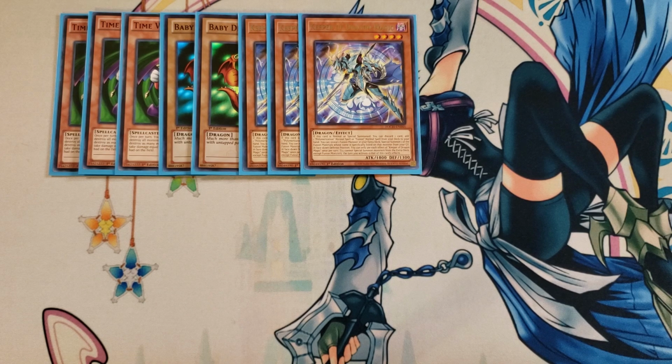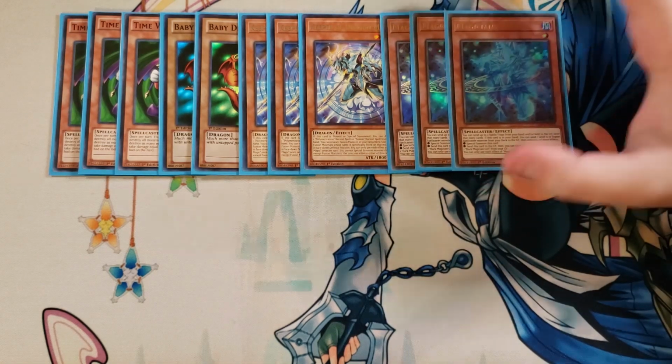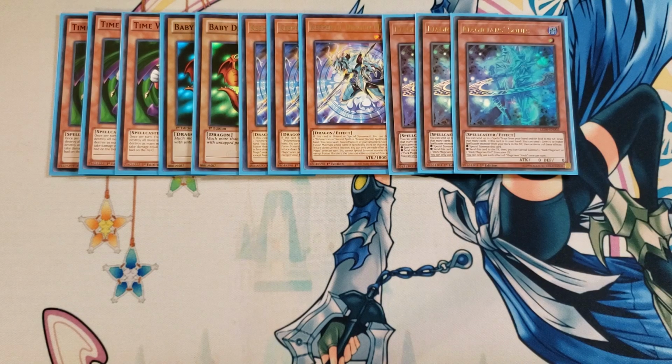We then play 3 copies of Magician's Souls. Magician's Souls is very helpful in this deck because it has the ability that you can send 2 spells or traps from your hand or face-up from the field to the graveyard to draw that many cards that you sent to the graveyard, but it also works really well with Dark Magician, because it has the ability that you can send a level 6 or higher spellcaster monster from your deck to the graveyard to activate one of the following effects.